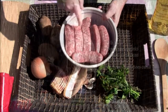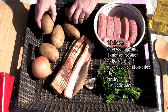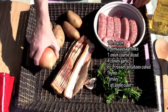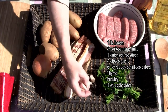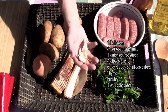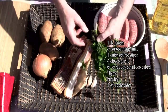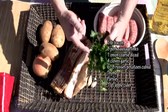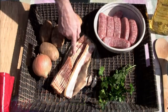I have here about 8 lengths of really nice pork sausage, some potatoes, 4, 6 depending on the size of them, 1 large onion, 1 pound of thick cut bacon, I have 4 cloves of garlic. Traditionally just a couple, but I like a lot of garlic. And I have a bouquet garni of just thyme and flat leaf parsley. So add some extra flavor into that. You'll need a little coarse ground pepper, but really no salt. Plenty of salt in the bacon.